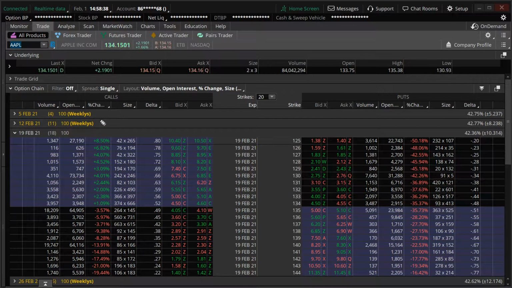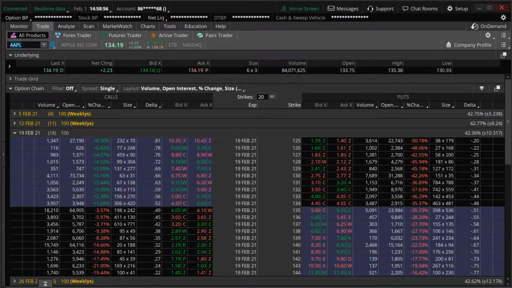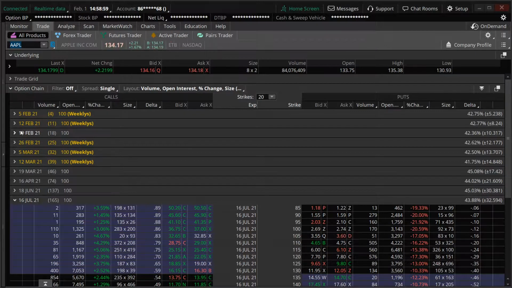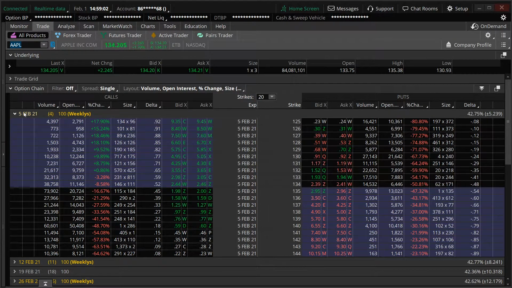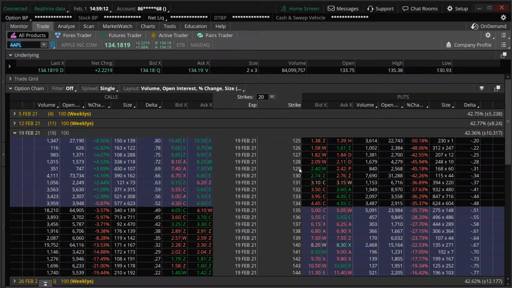The only time you really want weekly options is if it's stated on the trade alert or you want to single out that week. Maybe it's earnings, maybe the stock has a news conference and such. But most of the time, we will look at monthly expiration, not weeklies. Weekly options, or short-dated options, I should say, especially weekly, are high risk, high reward. And this will also give us the days to expiration. So we'll go to February, and then we'll look here at the 135 strike calls.